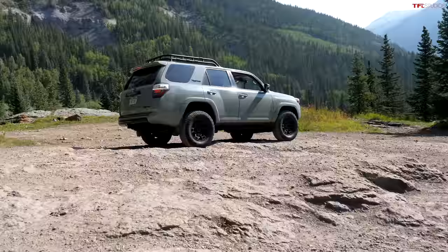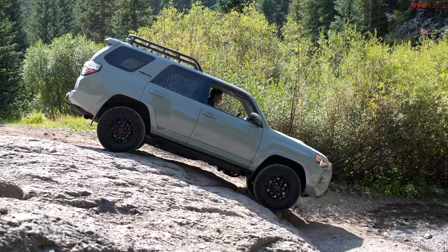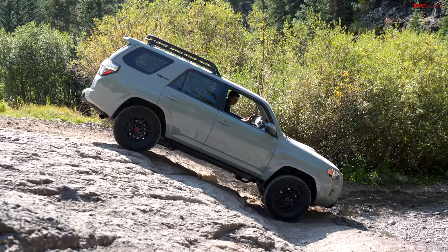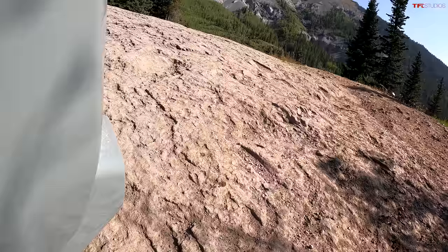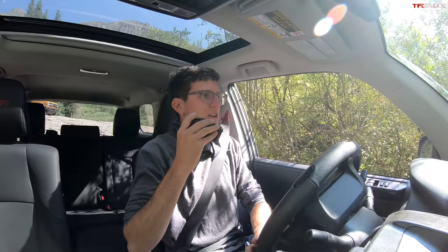The 5th generation 4Runner has been around for a number of years and is still an excellent four-wheel-drive and on-road vehicle. The four-liter V6 — bomb-proof. The four-wheel drive system — sorted. The chassis — beautifully well-managed. Coming down a steep granite rock face, approach angle was good, and despite a slight tap on the receiver at the V-cut, that was an excellent result out of the Toyota.